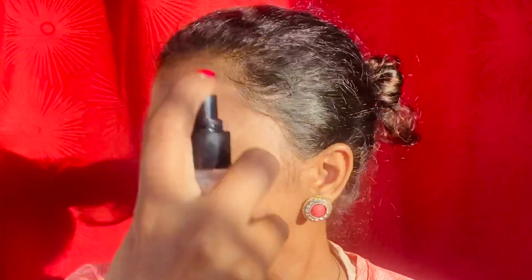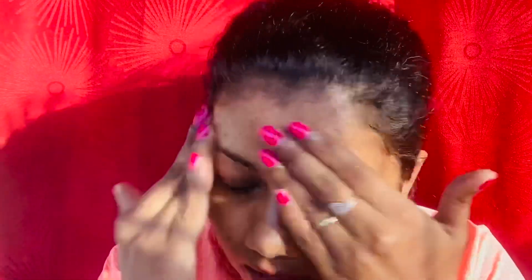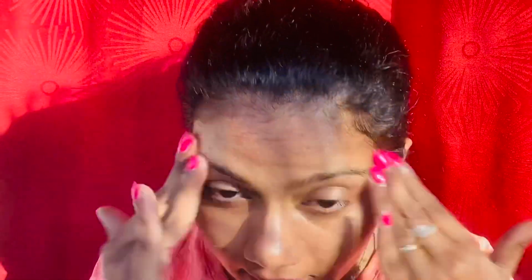First and foremost, I am prepping my skin with Smashbox Primer Water. This not only preps my skin but also hydrates it for the upcoming makeup. To give it a little more extra boost of hydration, I am using Clinique Moisture Surge Moisturizer and massaging it thoroughly on my face. Please do not skip moisturizing even if your skin is acne prone or oily. Every skin type needs its portion of hydration no matter what.